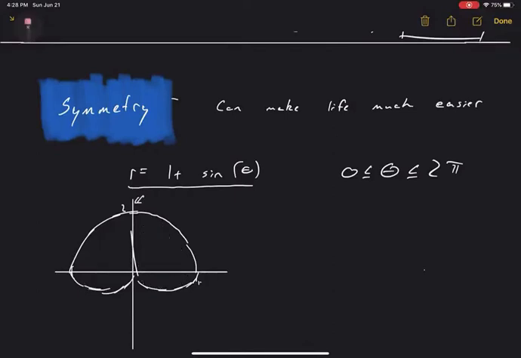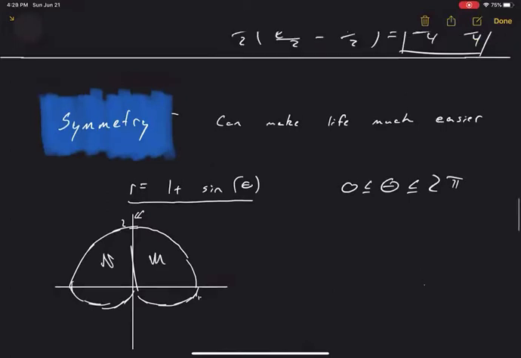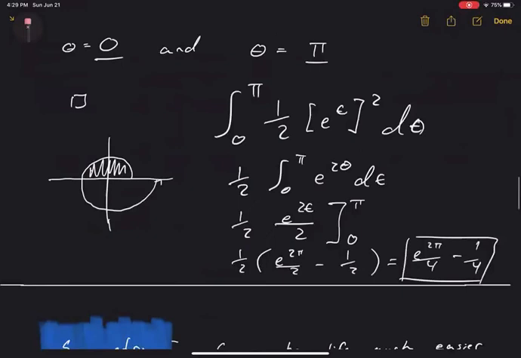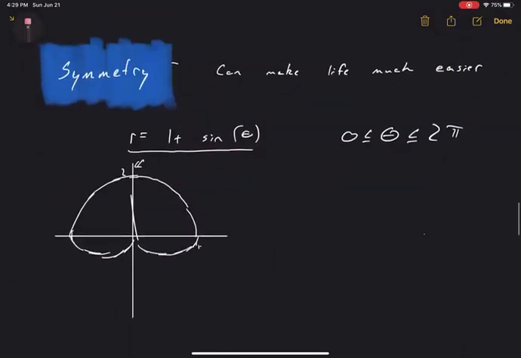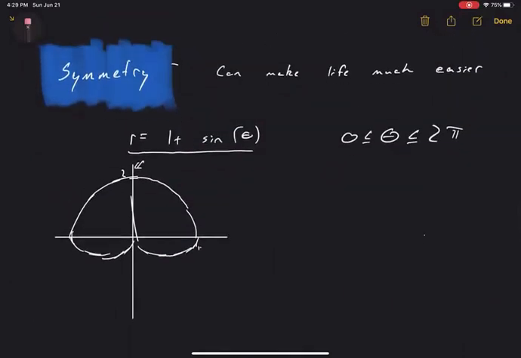So this is a way that symmetry can make our life easier. This only works because these sides are mirror images of each other. That wouldn't have worked in this case, because there's no symmetry here, but it does work in this case because our curve's nice and symmetrical. So how do we take advantage of this symmetry? I want to find this area. What is this area? It looks like it starts at angle negative pi over 2 and goes to pi over 2.